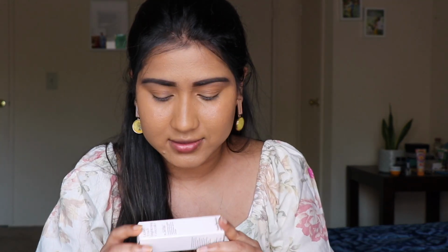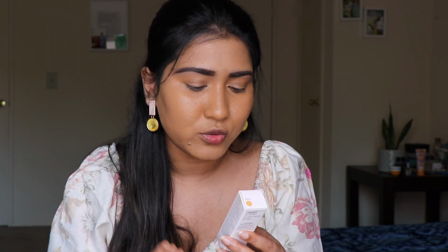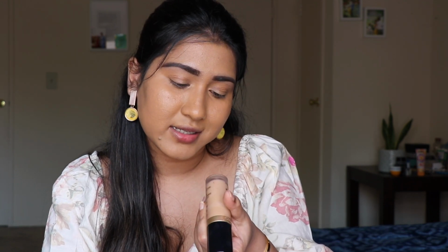So next comes the concealer. It is the liquid touch brightening concealer. As the brand says, it is a moisturizing buildable concealer that melts seamlessly into the skin for undetectable cake-free coverage. It is a 7.5 ml concealer priced at $19. The quantity is a little less when you compare it to the other foundations. My Too Faced Born This Way concealer is 15 ml, and this is 7.5 ml, somewhere around half the quantity.